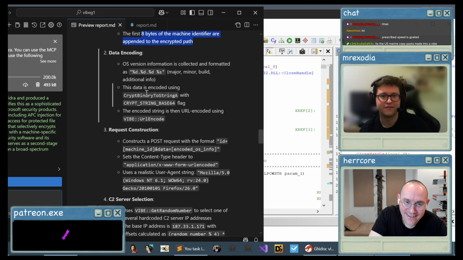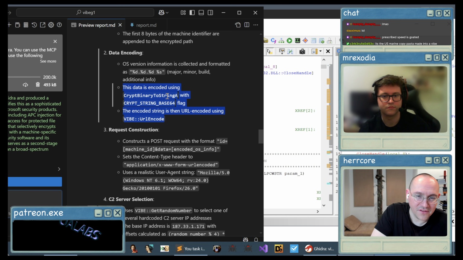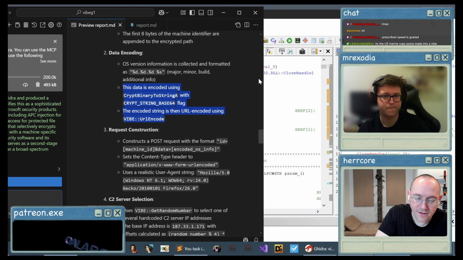Okay, so this is correct. The OS information being collected is major builds. It didn't get it. Funny story. When I was testing this myself, the developers of this malware made a mistake.